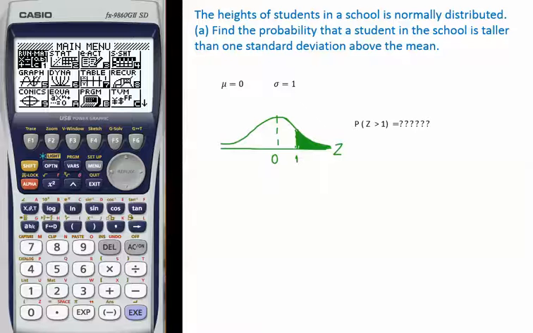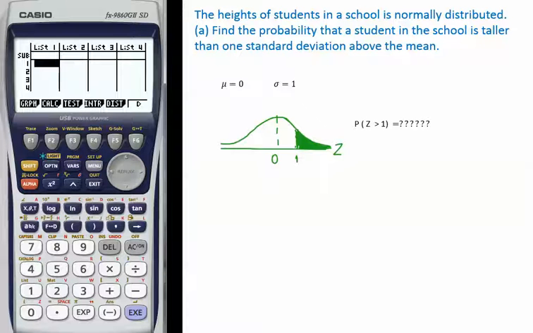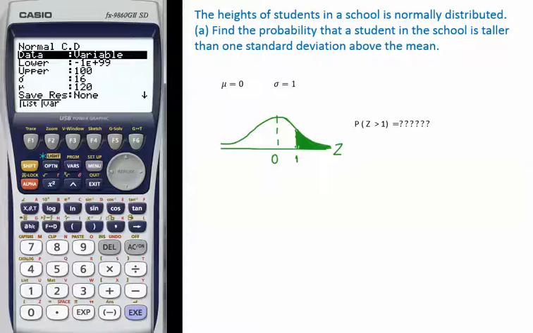So using our graphics calculator for this, we need to make sure we're in statistics mode. We go to distribution, D-I-S-T. It's a normal distribution, N-O-R-M, and NCD. It's a variable. We're not using a list which is in our calculator, so we should click on that one. It's already set as that anyway.